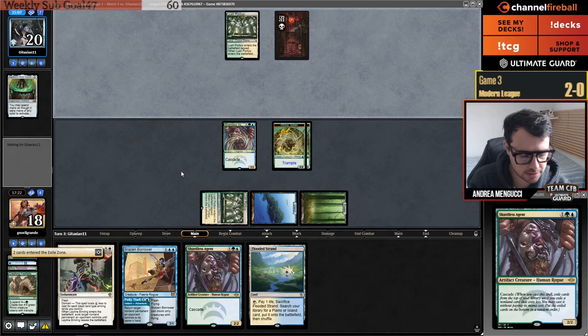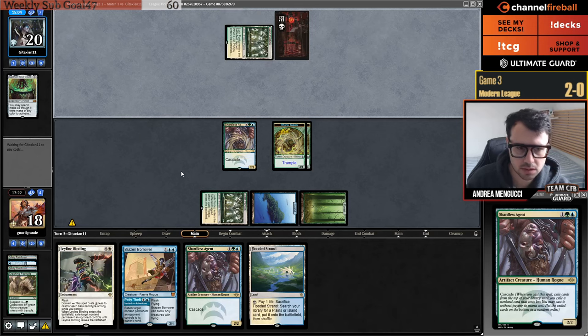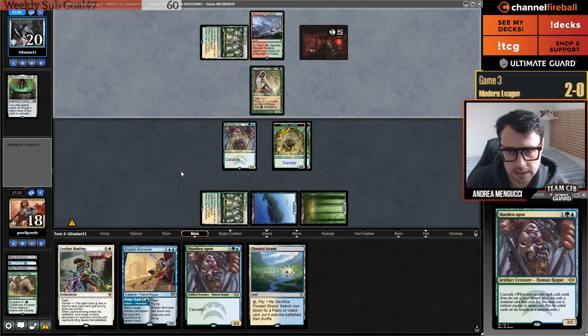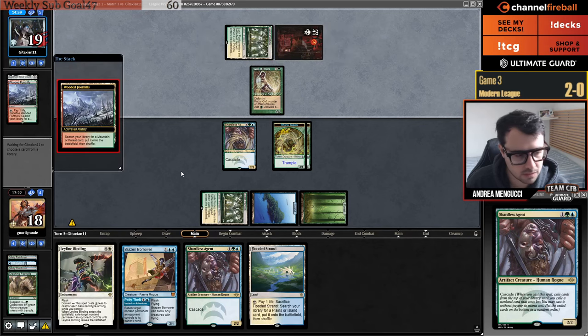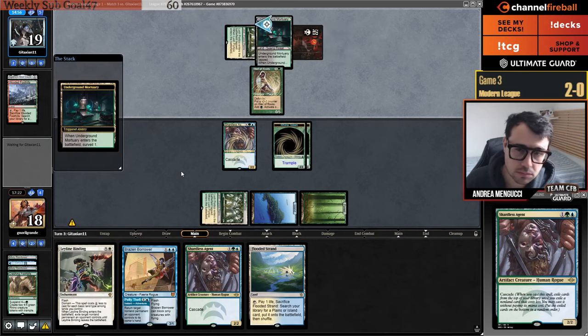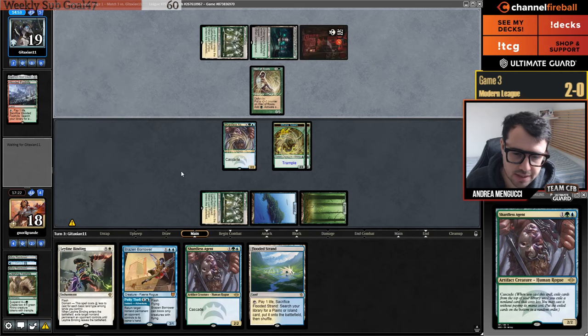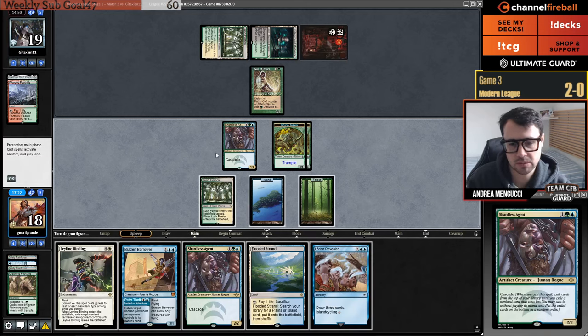Okay, now they have a turn where they can go crazy and do all the worst things in the world, like Wall of Roots, and land, and fetch. Ooh, a tap land. Main phase fetching a tap land. Why? So you want to just F6 twice? I think I'll be on that.